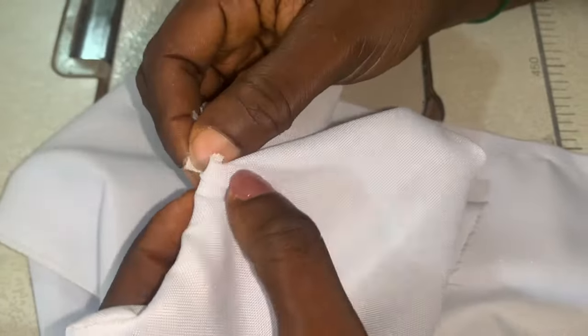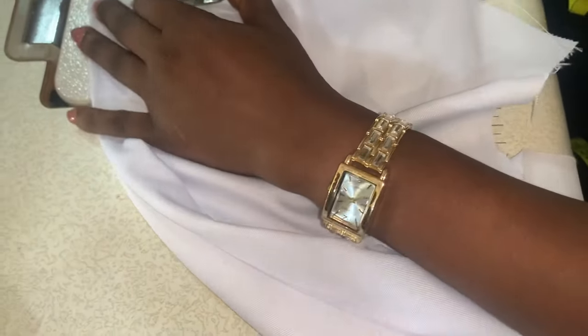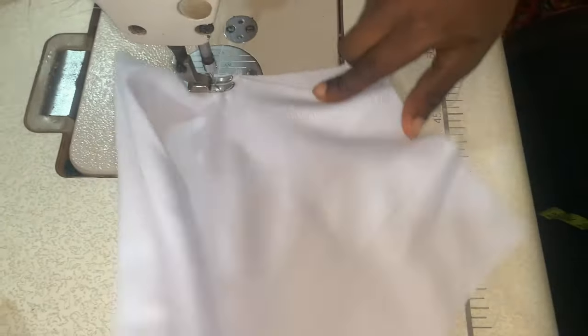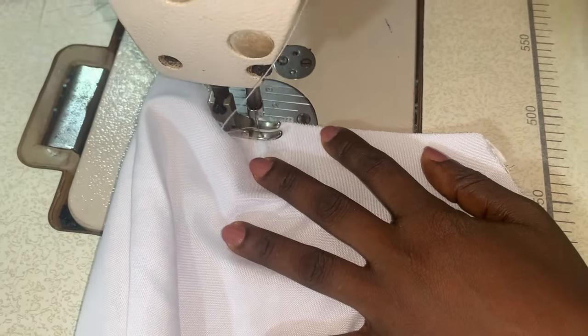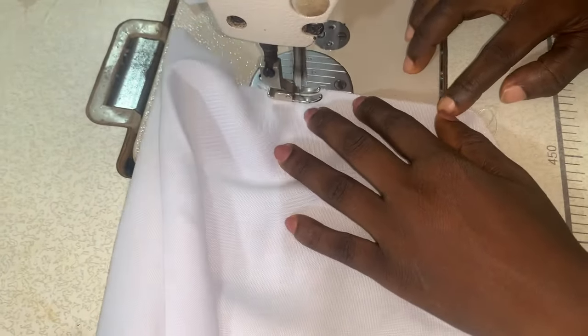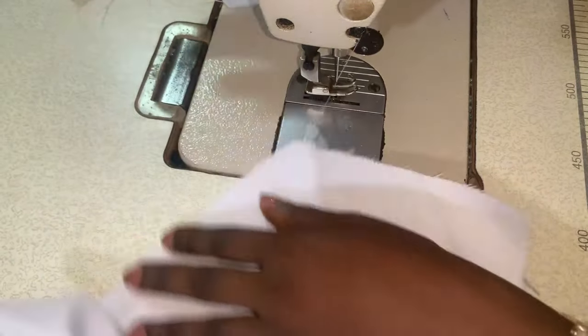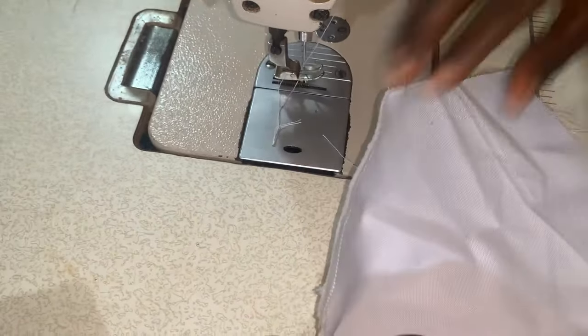Use anything to do it like this. Just turn it. After turning it, you know we already notched that place. See the way I do it. Can you see that? After doing it like that, the next thing is to stitch that side. You are going to stitch together the remaining part that we didn't stitch on the neckline. So you are going to stitch it as shown. Can you see? You don't need to stitch the shoulder, just leave the shoulder like that. This is what you are going to have after stitching it.